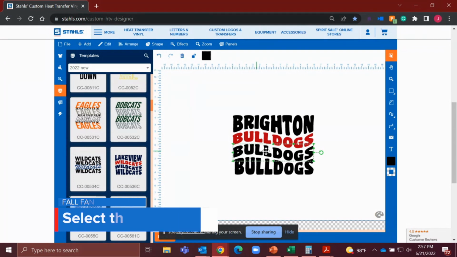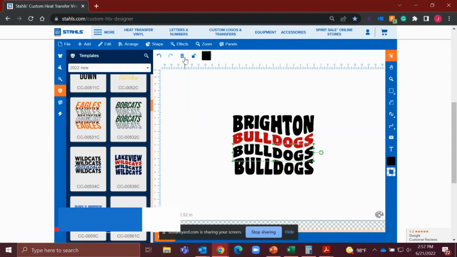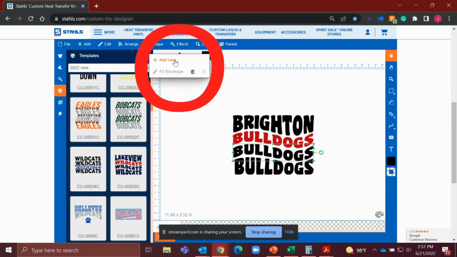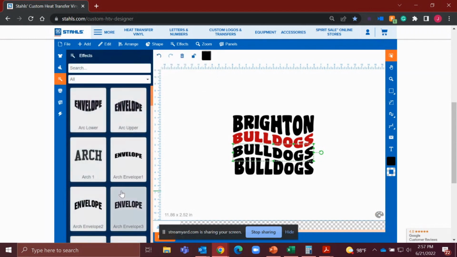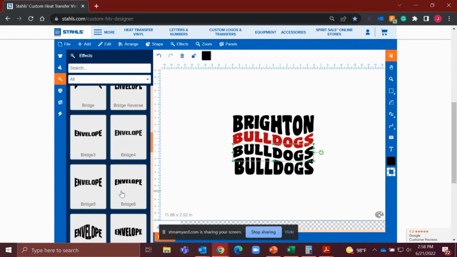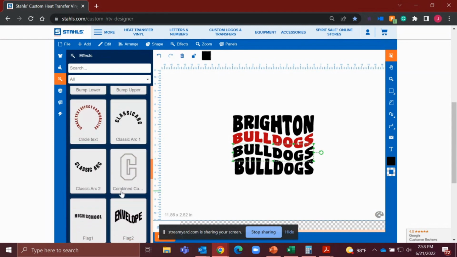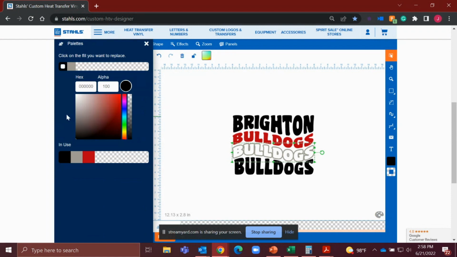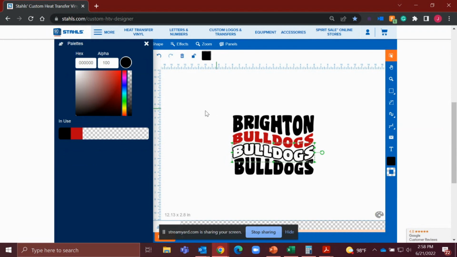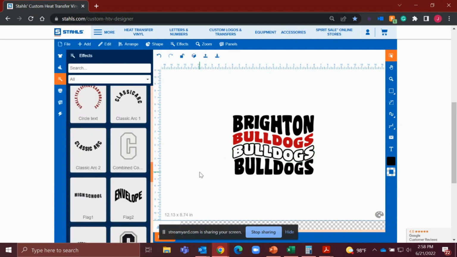All you have to do is select which piece you want to change. So once you have that selected, you'll go up to Effects. You can see that the envelope effect is already there. We want to keep that there and then just select Add New. And I'm just going to scroll down through the effects until I find the one that I want to use. And we are going to use this combined contour, and you can see that changes it to just an outline of the text. And then I can just change that to the color that I want it to be so that it is matching the rest of the design, right?